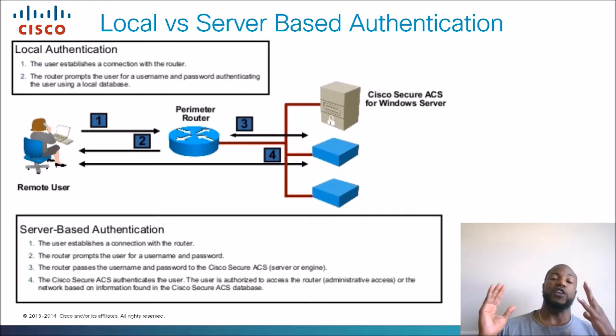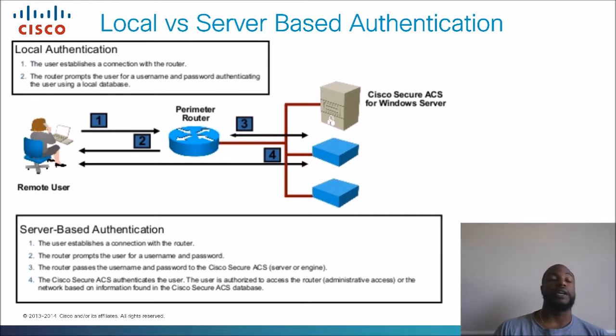So before we go further into TACACS Plus and RADIUS, remember in the last video we were talking about what local authentication is, right? We said that we create usernames and passwords on the router, and the user will establish a connection to the router using SSH or Telnet or whatever, and then the router will prompt him for the username and password. That username and password is stored locally on this device. Now that's local-based authentication. For this video, we're going to be talking about server-based authentication, where the usernames and passwords are stored on the server.